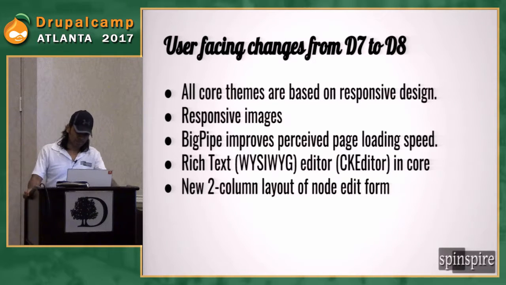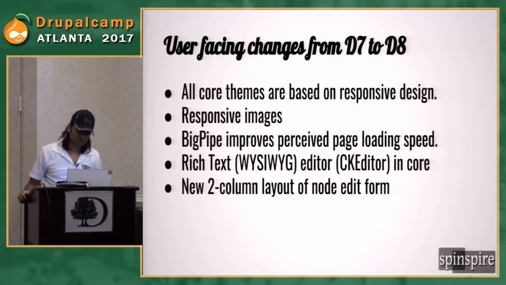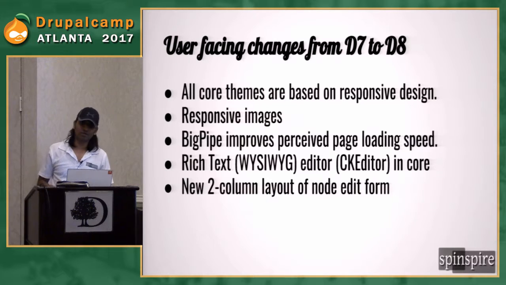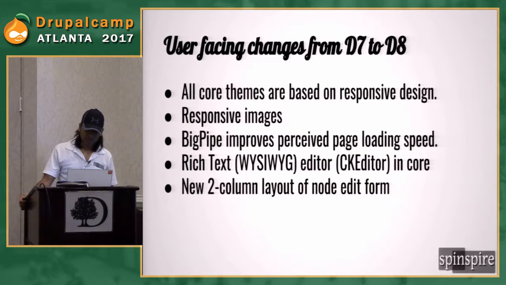So another user-facing thing, and again, users don't notice these things, is BigPipe. BigPipe renders the page progressively, which improves the user's experienced time. Like the time to the first byte, of course, is lower, and then the page seems to render faster, although it's not fully rendered yet. So with BigPipe, all you have to do is click a button, turn it on, and it gets progressively rendered.